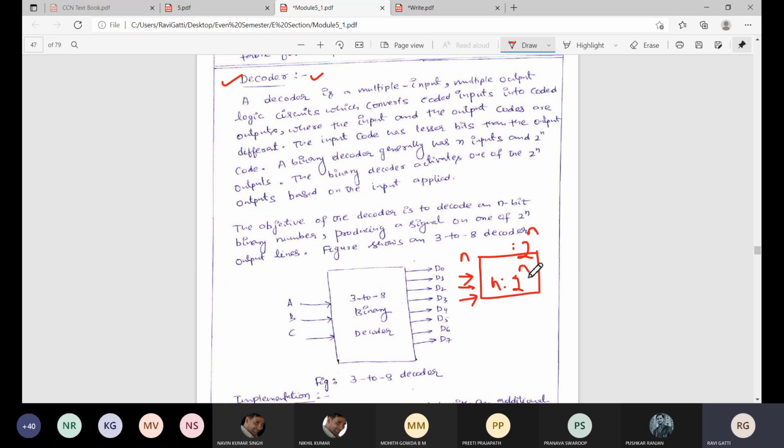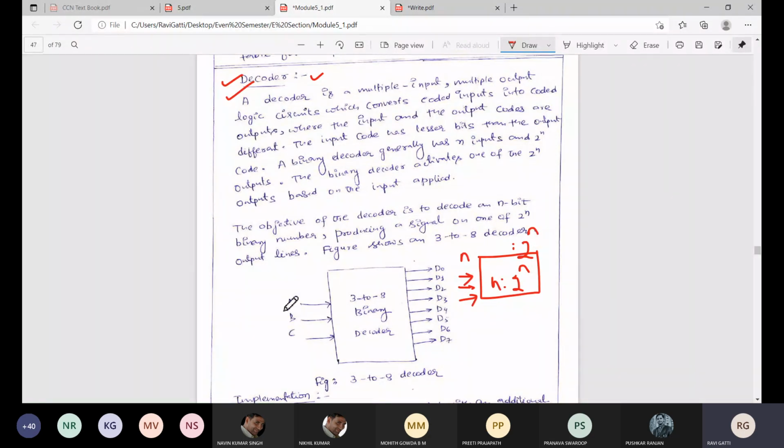Now this data I will transmit from the transmitter. At the receiver end, I should get the original data, so this 3 KB data should be converted back into 1 MB of data. That will be done by the decoder. Generally the decoder has n inputs and 2 power n outputs, so the coded information is converted back into the original information. There is no select line in this decoder as there was in the multiplexer.